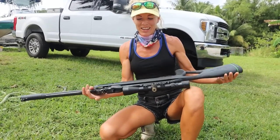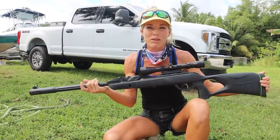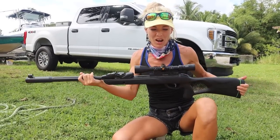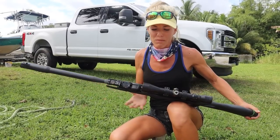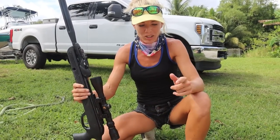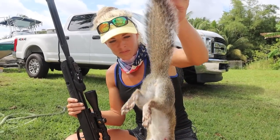But yeah, so that was a good shot. I'm still aiming for the head, but unfortunately I didn't get him in the head. But they're so fast. They just started around in the trees and they knew we were hunting them. So I wanted to pull them away because we're close to our neighbors over there. We just want to be respectful. But yeah, that's awesome. Second squirrel kill for me. Well, actually, third squirrel kill. But let's go ahead and get this beautiful guy cleaned up.